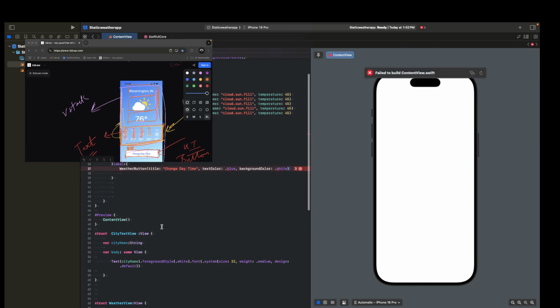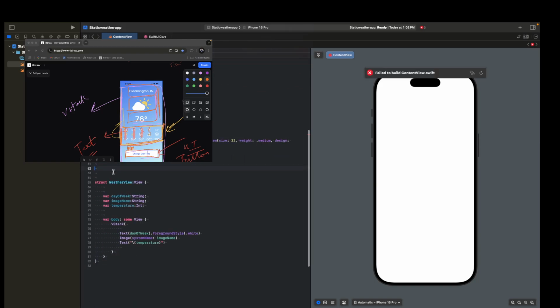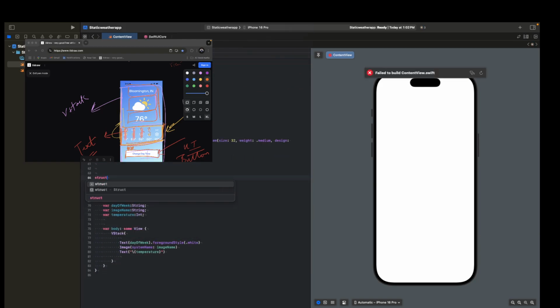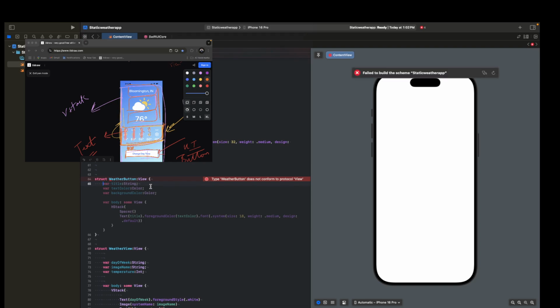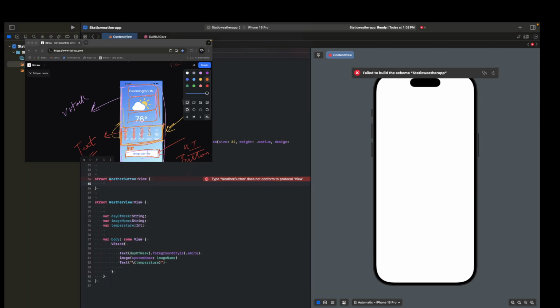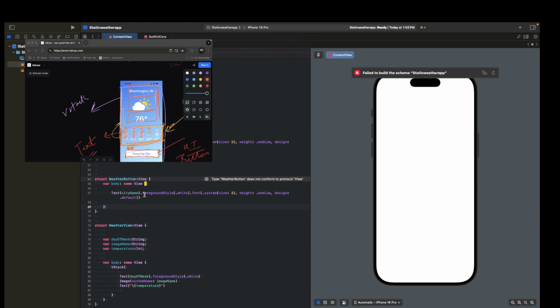Okay, now let's come inside and create that struct. I have a struct, and weather button view is what I need, and then let that conform to View. The moment you conform to the View protocol, you should have that body coming in. I don't know why it does not come, but let's have that here.